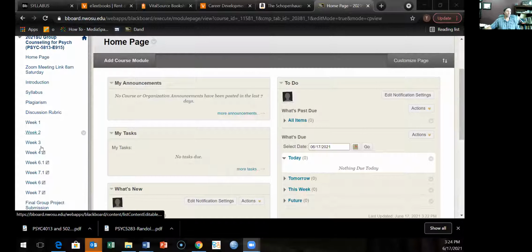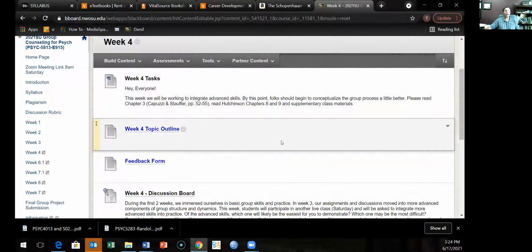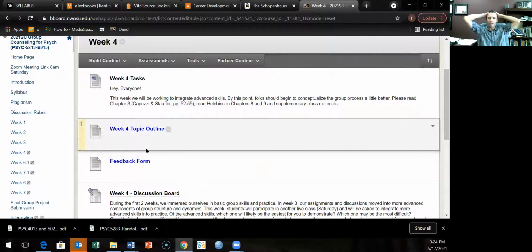Let's think about this week, and I have some assignments for us to look at before we get to Saturday. I'm just going to jump right in and share my screen, and we'll take a look at it together. So going over to week 4 and week 4 tasks. Here are your tasks. This is also available in the syllabus. Your tasks you'll want to accomplish: begin to integrate advanced skills. So on the sheet that I share here, the feedback form, there's a heading that says advanced skills. We'll take a look at that in just a minute.